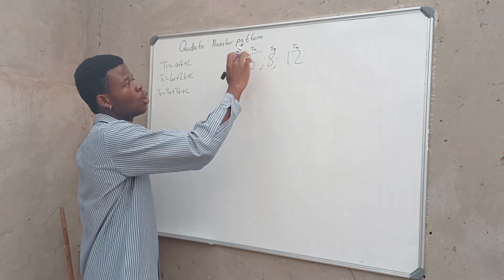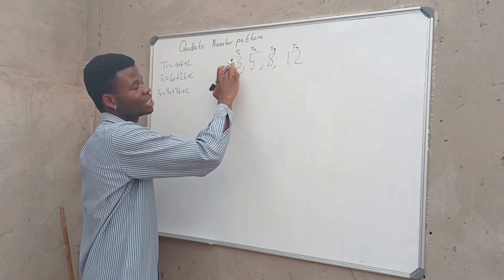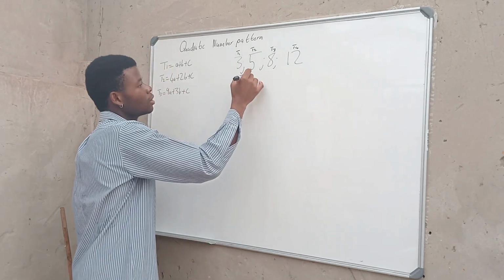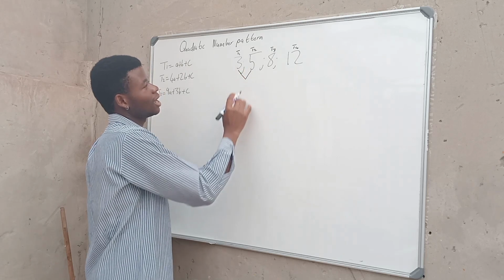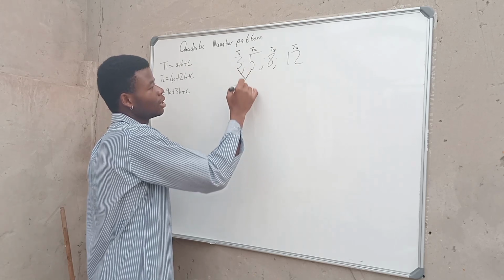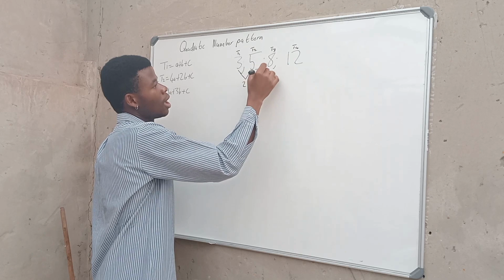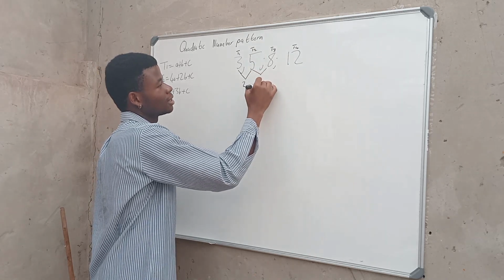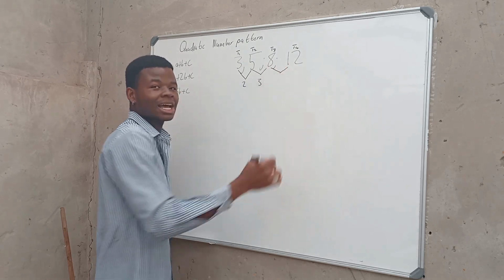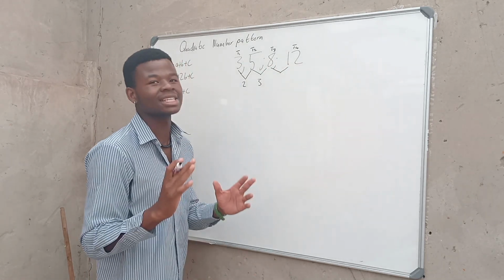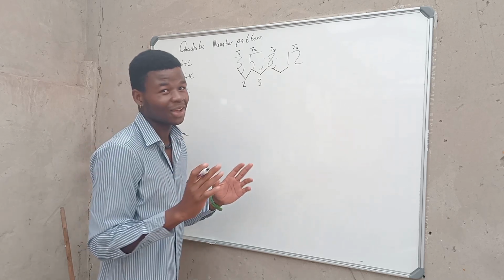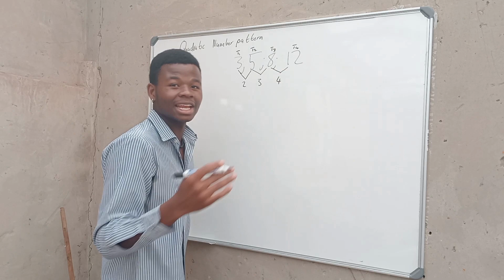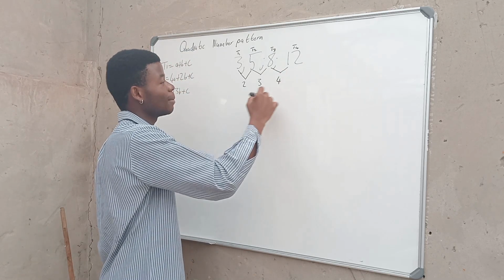Then look at this. We are going to subtract term number 1 from term number 2 to get what? The common difference. So 5 minus 3 gives me 2. And then 8 minus 5 gives me 3. Guys, I advise you, during the exam, do not use your head, because it will give you crazy numbers. You'll find that you write a lot of numbers there.